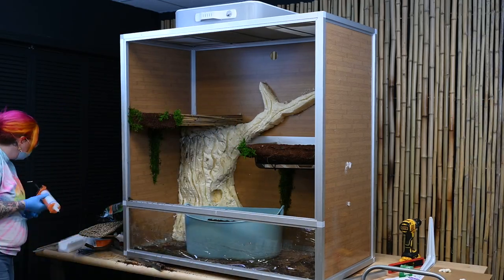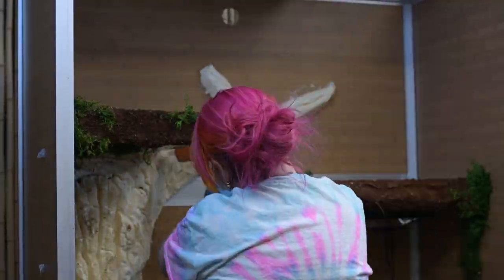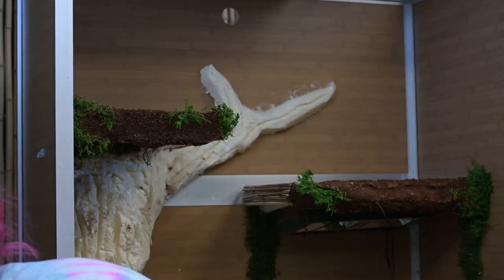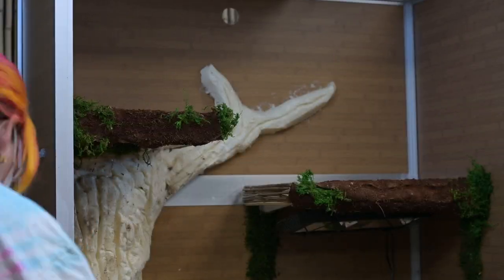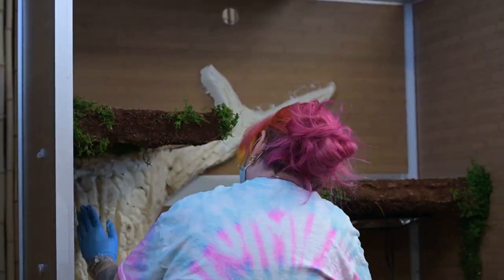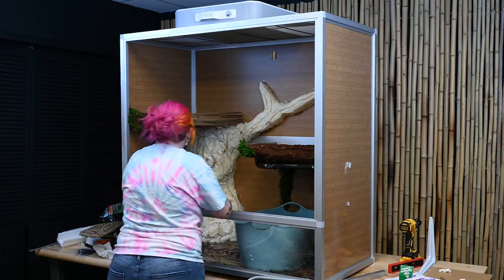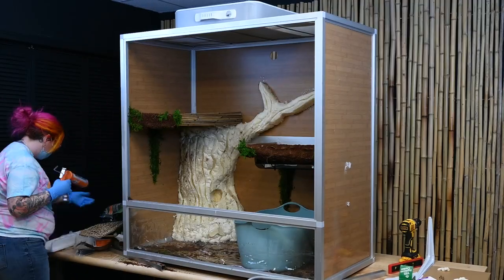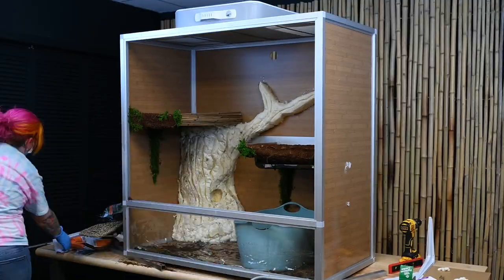The silicone can be super, super stinky, so I'm doing this in a room away from our animals. I have a box fan venting out the top, so that way it can help dry and dissipate some of those fumes. I'm wearing gloves, and I'm also wearing a face mask because it really does burn your sinuses.